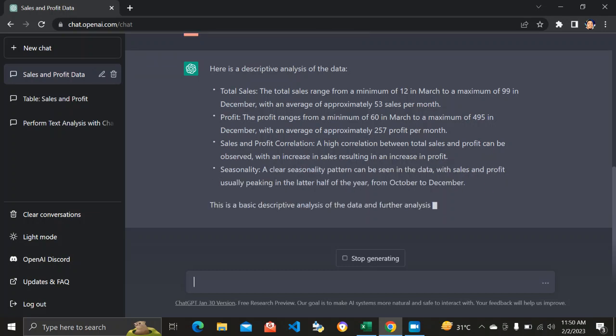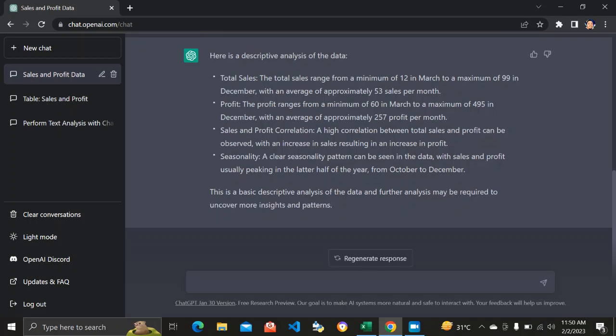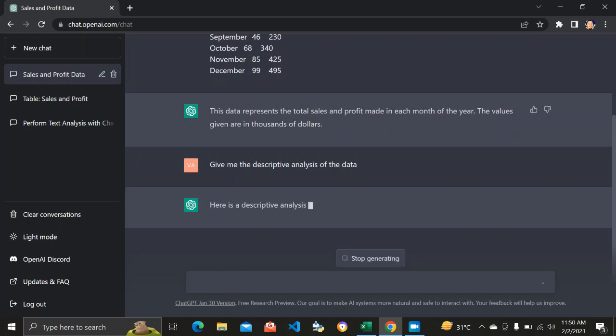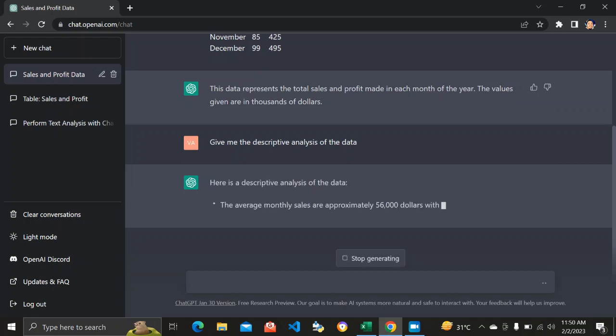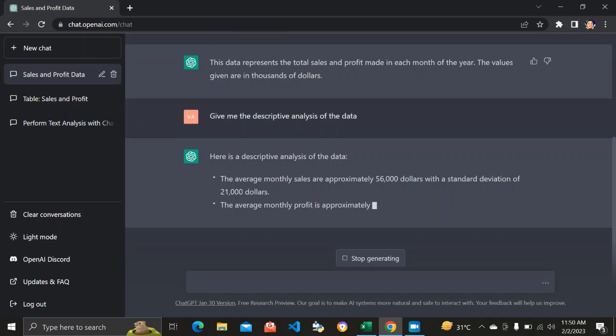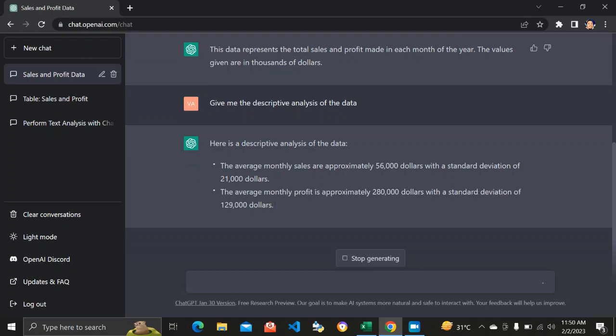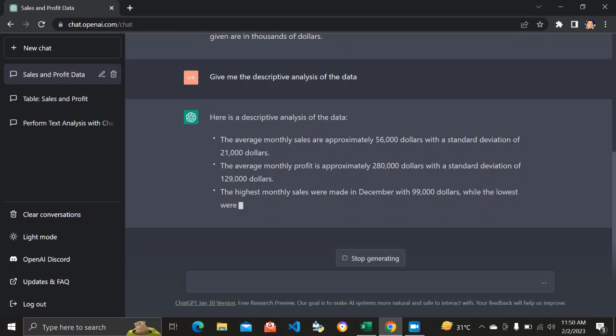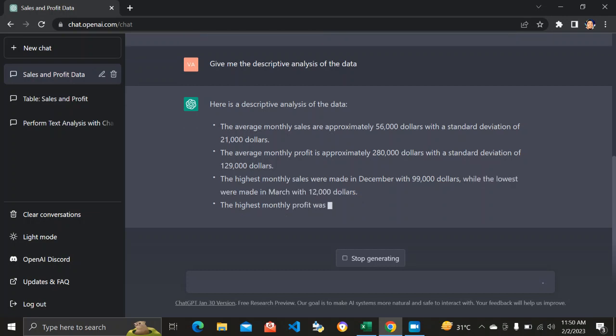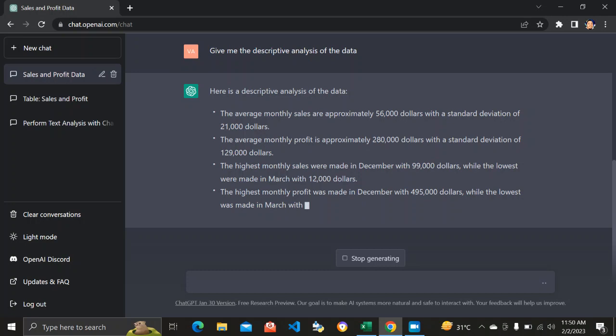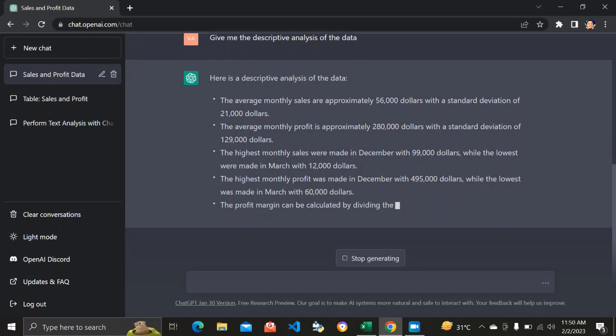So you can still, okay, still typing. I think it's done. If you don't like this specific response that you have gotten, you can click on regenerate response and it will give you another response. Let me just show you. If it gives you a response that you don't like, you can just click on regenerate response and it will give you something entirely new. I think that is totally cool. I love it. This is awesome.